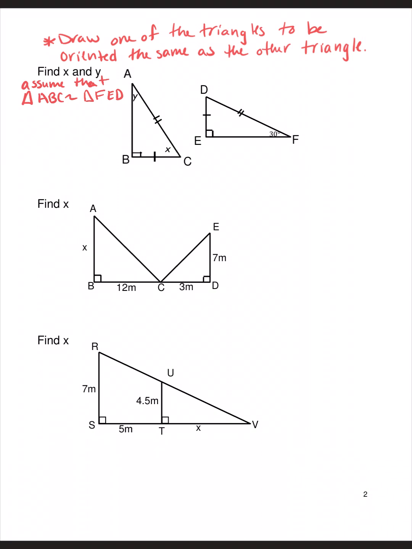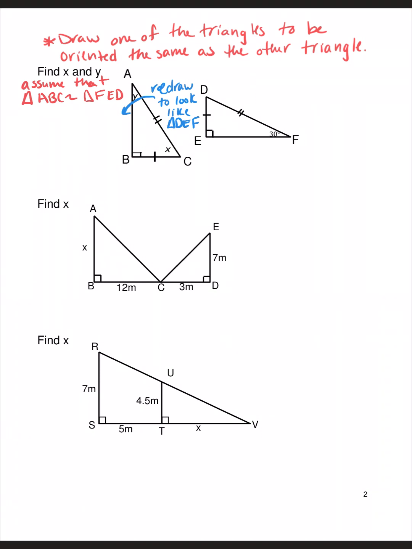And remember, I'm very intentional with the way I've written that similar statement because we want to make sure that we have the letters in the same order in which they're related to. So we're going to redraw triangle ABC to look like triangle DEF. So I want to turn triangle ABC so that it's laying the same as triangle DEF.